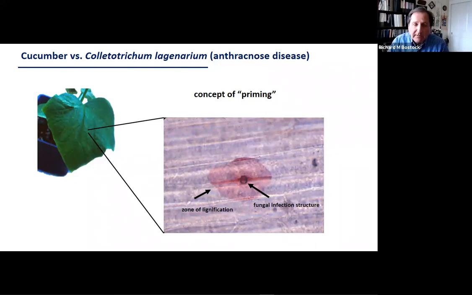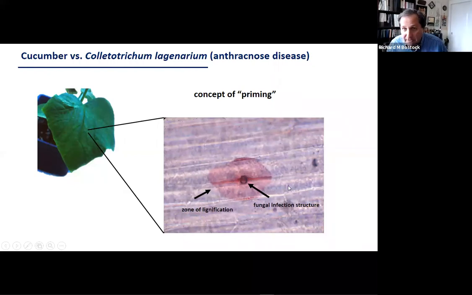What a lot of these plant activators, for example in induced resistance, do is prime the plant. Basically, they crank up the surveillance system in the plant, alert it such that when it is attacked, it very rapidly responds to the attacker at the site of attack. And this is from, again, that cucumber and anthracnose disease. If you were to look at one of these sites where we tried to get the infection going in this plant that was protected, you would see something like this.